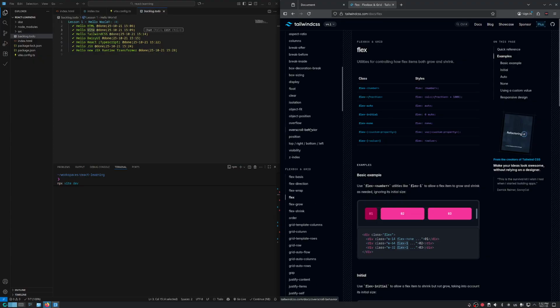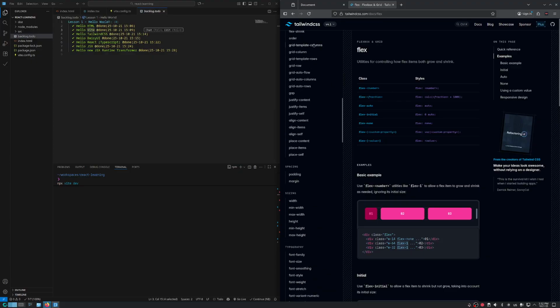So if you want to make sure you're using the class name which exists, then there's something that you may want to have it open when you're developing.